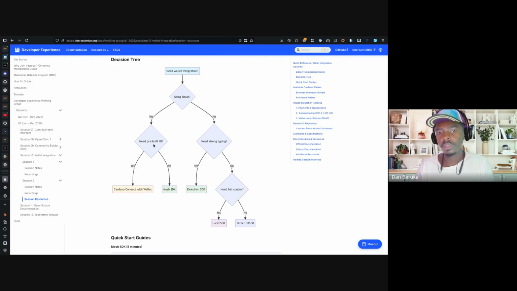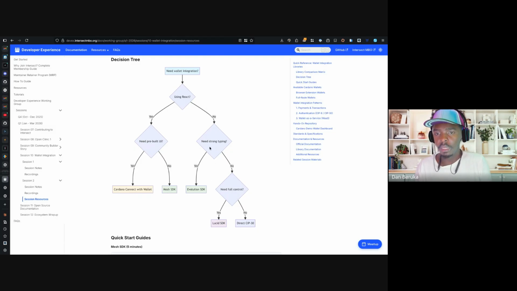If React, do you need a pre-built UI? You can use Cardano Connect with Wallet, which comes with the UI. Or Mesh.js, I showed you that you can directly use the component from Mesh. If you don't want to use the pre-built UI, you can directly use Evolution SDK, for example. You can still use Mesh to do so, but again, you can also use Evolution SDK.